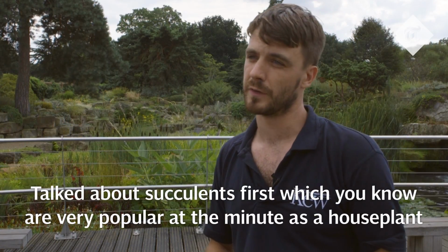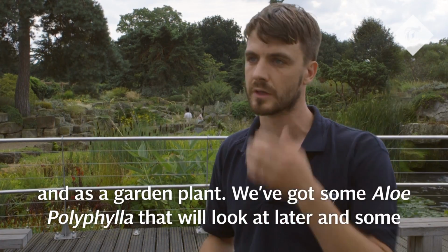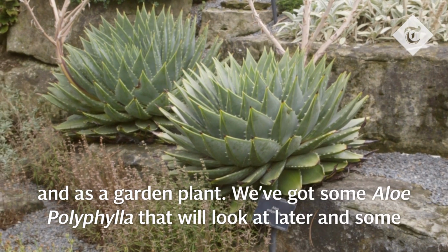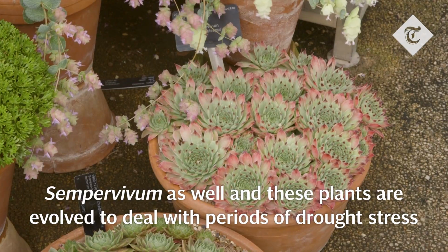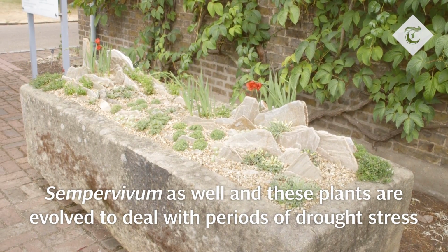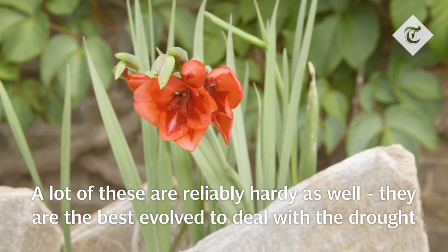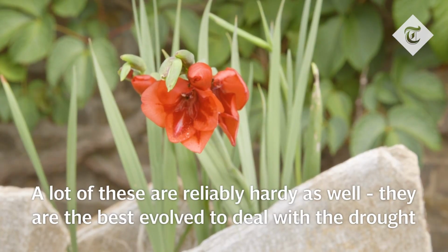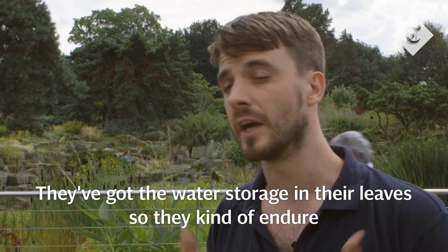Let's talk about succulents first, which are very popular at the minute as a house plant and as a garden plant. We've got some Aloe polyphylla that we'll look at later, and some Sempervivum as well. These plants have evolved to deal with periods of drought stress. A lot of these are reliably hardy as well. They are the best evolved to deal with the drought. They've got water storage in their leaves, and so they endure.